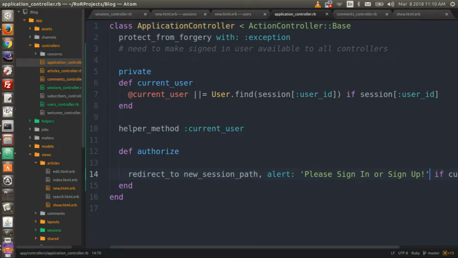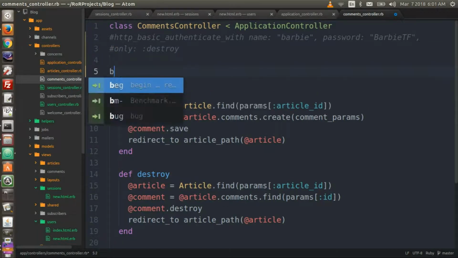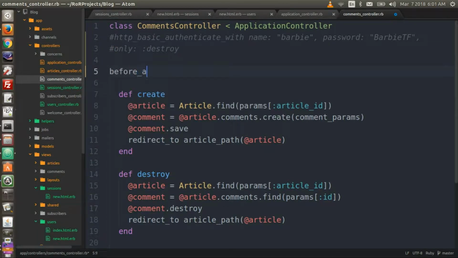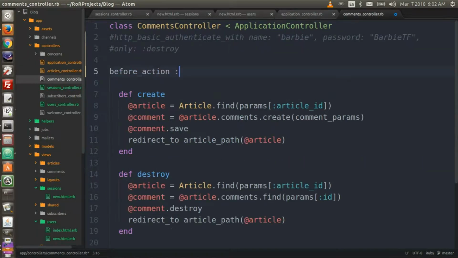Now let's go to your comments controller. We need an authorize to restrict certain parts of the website, just as the HTTP basic authentication did. So we want to limit with something called a before_action. Type a colon, and then copy this authorize method I just created, to make sure I spelled it correctly. I'm calling this authorize method.